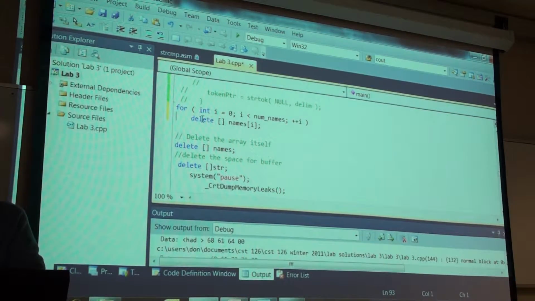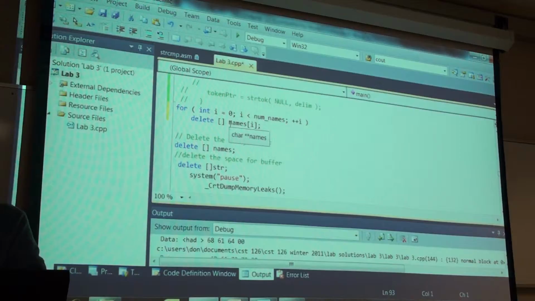Inside of the delete statement, which is a reserved word in C++, the square bracket says the block pointed at by name sub I. Well, name sub I is the names pointer array offset by I and dereferenced. So it's actually the string that the ith element in the names array is pointing at. Is that clear?